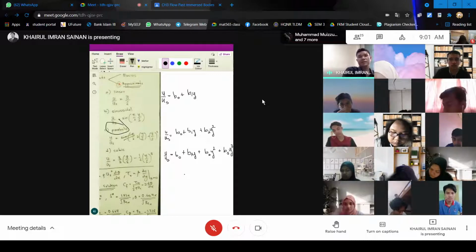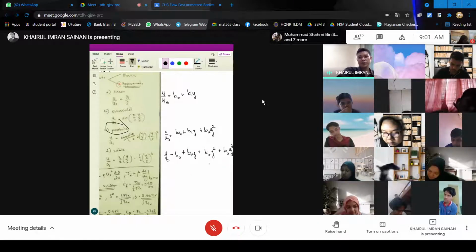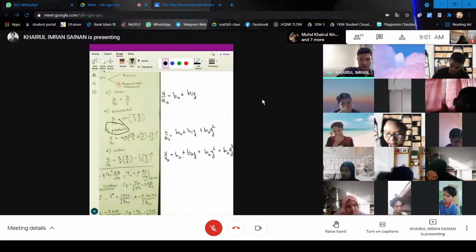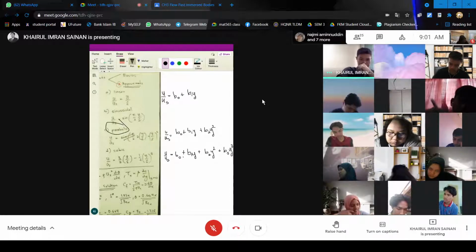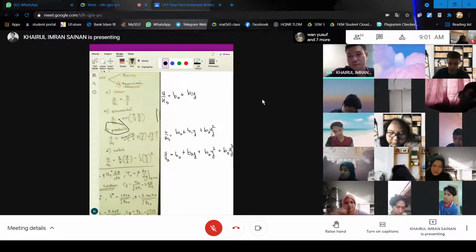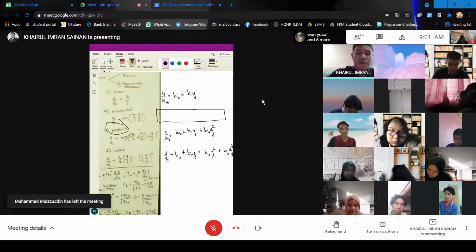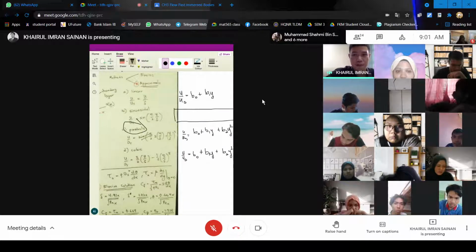So let's say if they ask you to derive the linear equation, parabolic equation, or cubic equation, these are all the general equations. And in order to find the constants, you're gonna apply the same boundary conditions. We have 4 boundary conditions, right? The last one is sinusoidal. What is the general equation for sinusoidal? All right, we're gonna proceed with the next one.